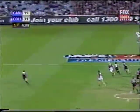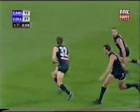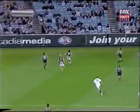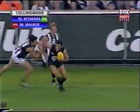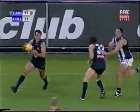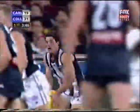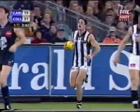Wide of the pack, Buckley. Now towards half forward. How will it bounce? Awkwardly for Davis, taken by Thornton. Across his defensive 50. Chips it out wide. Houlihan had to go. Johnson gave it away. Camporelli held by one arm. Just got free. That's a pretty tough call. It's very tough. You've got to have a chance. You've got to retard them, though, and he never really retarded him. Didn't really have him, did he? No. Free kick down the ground, I'll tell you.